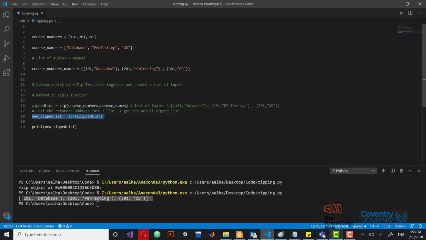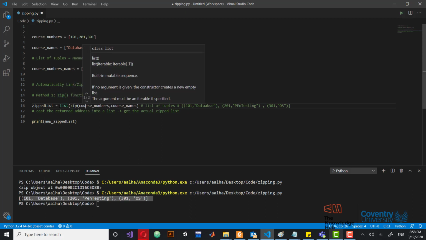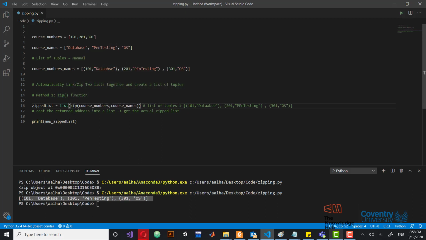So I'm just going to cut this line because we don't need it, and we can cast whatever address is returned by this zip function at once like this. Now whatever is returned by the zip function, which is the location where the list of tuples is stored inside the memory, we're just going to take it and transform it into a list in one go.